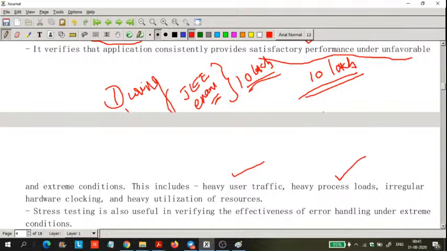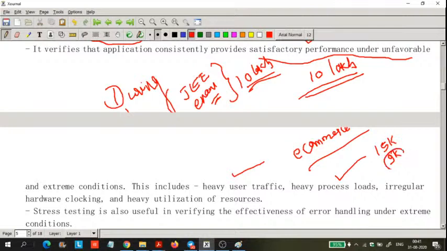If the traffic increases and the website is not working, it means the application won't handle a large amount of traffic. Even consider e-commerce sites during the offer time. On Flipkart, Amazon and all, suppose a 15,000 mobile phone is offered at 9K.